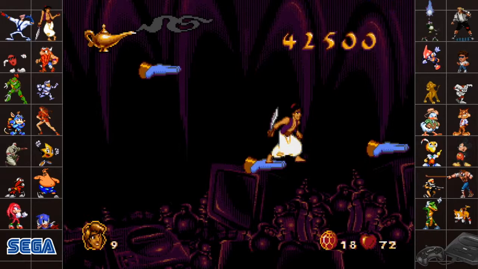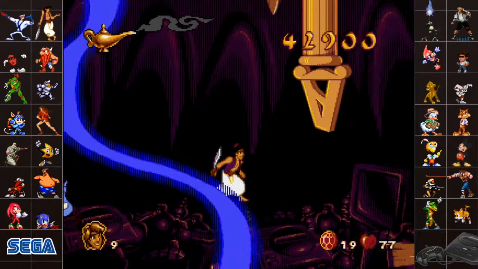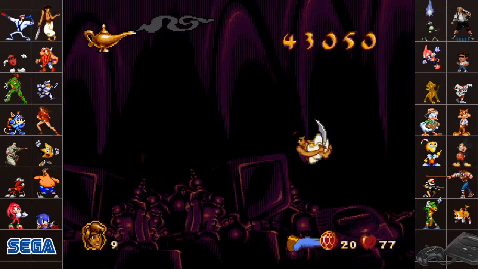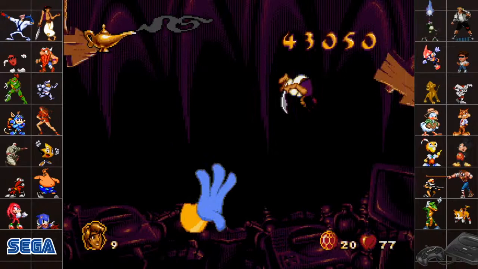Look at these tiny hands. That was a nice hand pattern. I'm playing it a little bit safe. Look, you think it's gonna grow bigger, but no, they troll you and make you land on this tiny damn hand. But it's all good, because we're done.